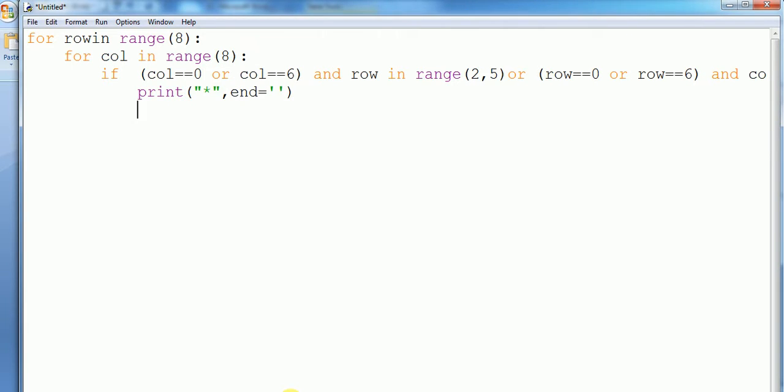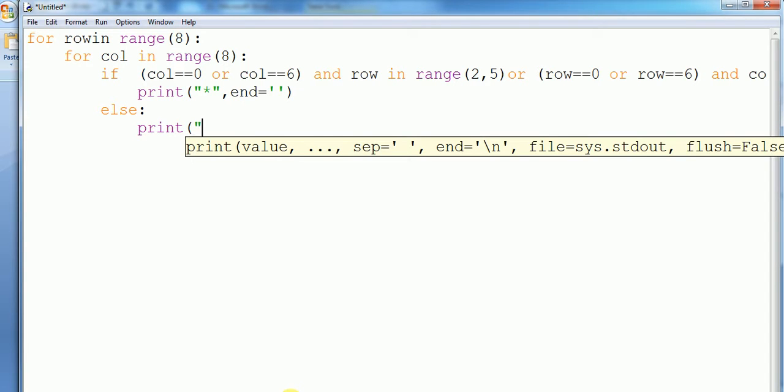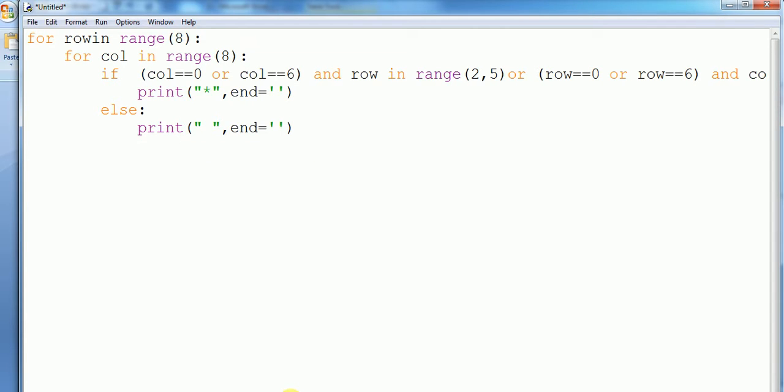So after this else we want to print some space. After this, end is equal to some comma means in the same line.